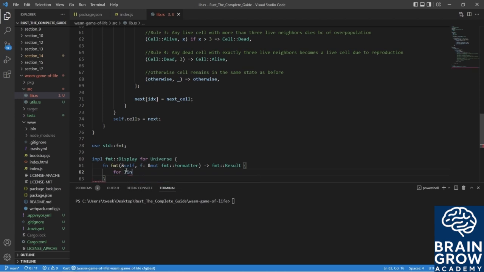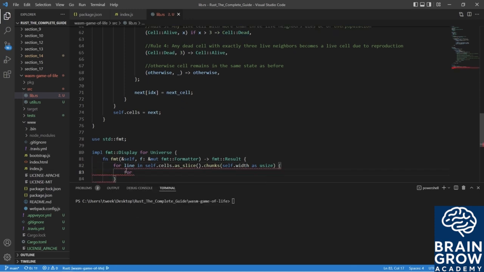And so in here we have for each line in self.cells as a slice, dot chunks, self.width as usize.